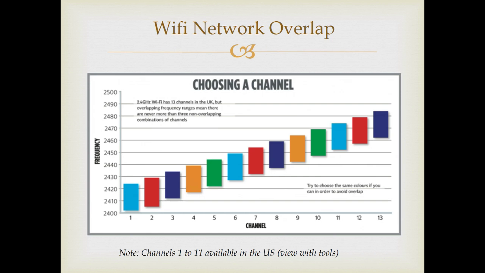Let's start by talking about network overlap. In the U.S., we use 11 of the 13 available channels. As you can see, adjacent channels overlap with one another. So if we want to avoid overlap, we typically assign access points to channels 1, 6, and 11. When channel overlap occurs, we typically see slow network speeds and somewhat limited range. If this occurs near your coach, change the specific channel you're assigned to. However, in most cases, this will be an RV park problem more than a wireless LAN issue.